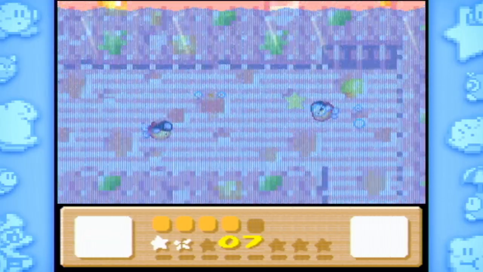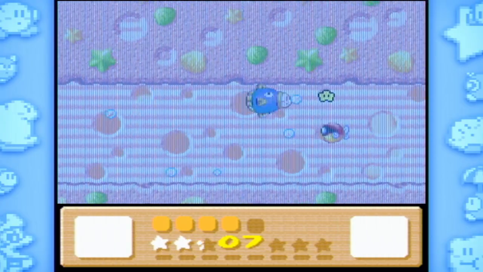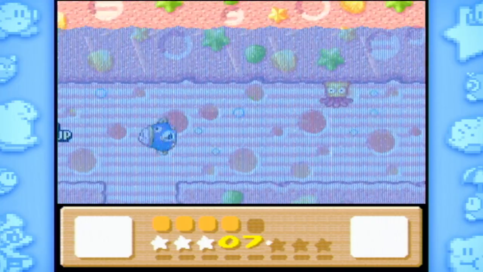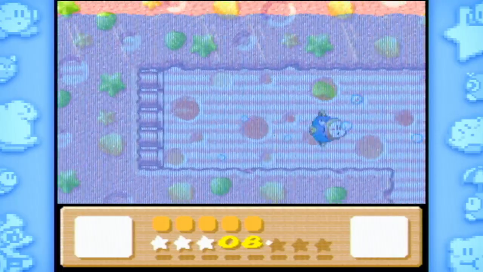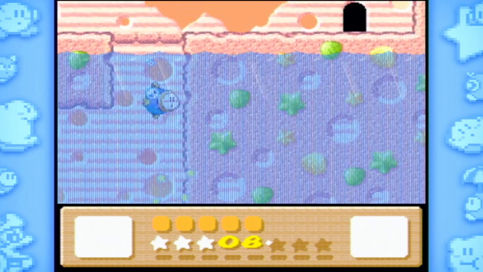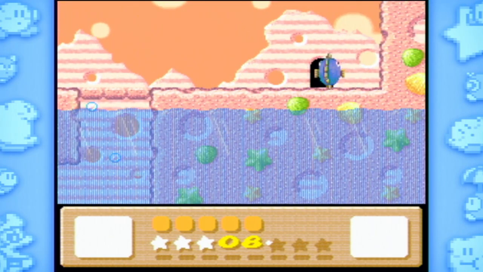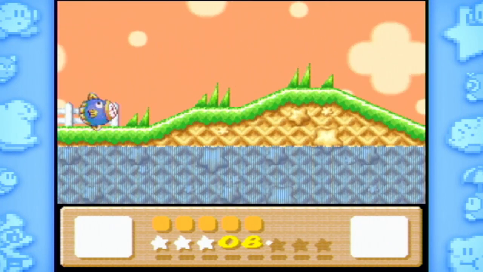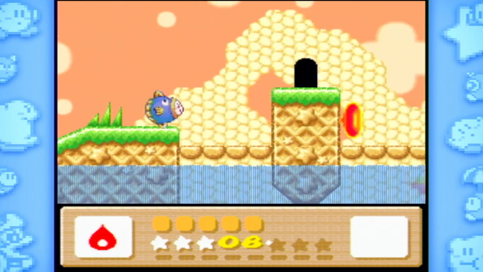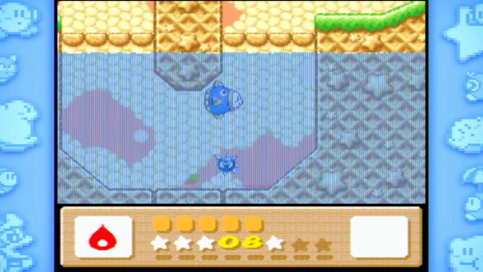Just speedrun this. Try and get that one up. And the tomato, there you go. Wait, I lost the parasol. I've lost the parasol! No! Unless we get it again. There's fire. There's a Gordo here.